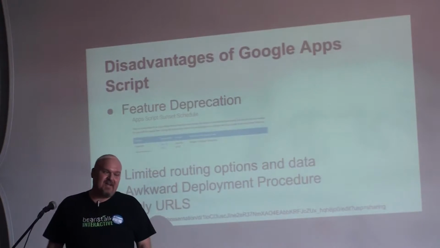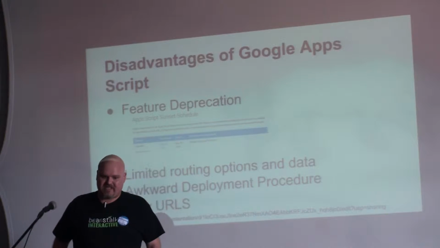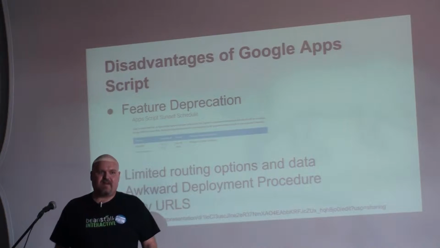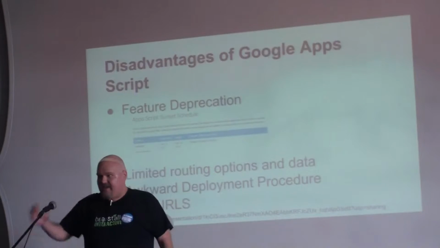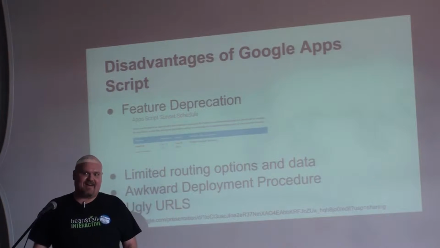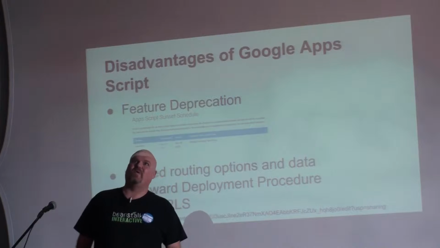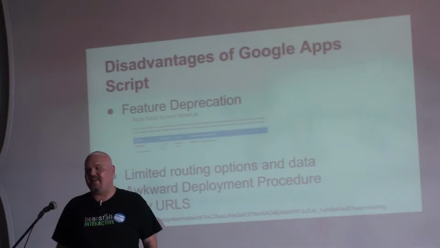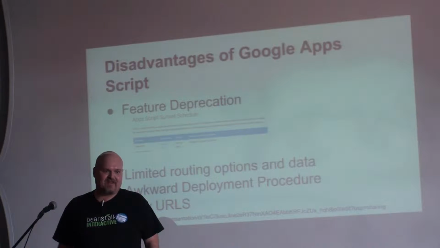There are also problems with Google Script, this isn't all the land of roses and honey though. One of them is feature deprecation. Anybody familiar with feature deprecation? Okay. They introduced this great tool called ScriptDB a couple of years back, and then they deprecated it almost immediately, for example.